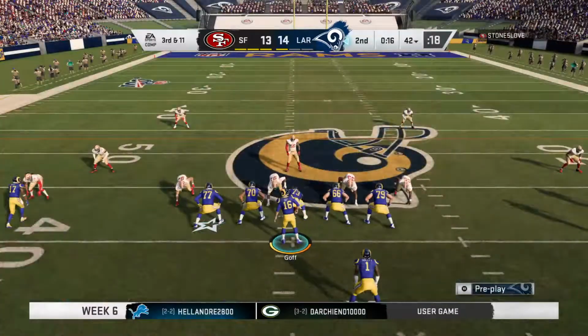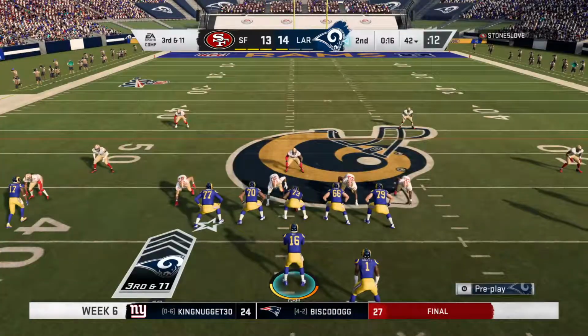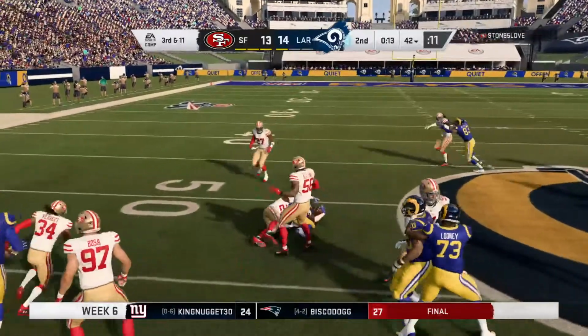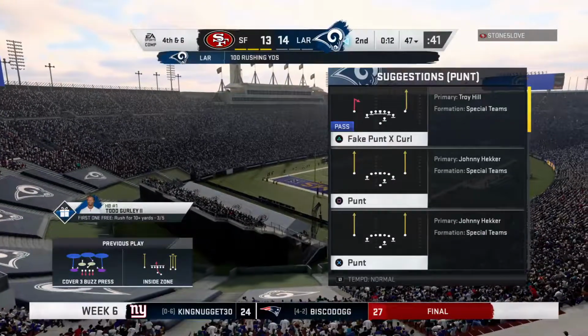The Rams on 3rd down. Can't be any better than a perfect 6 for 6. This is 3rd and 11. Let's get off the field. Back to the workhorse today. It's Gurley. And he'll take this to the 47, but no further, as they get him down well short of the line to gain.